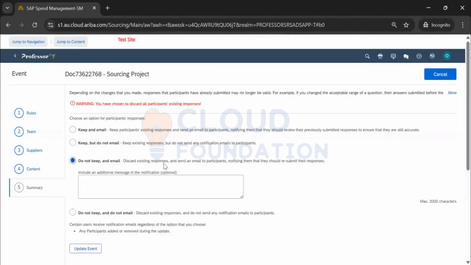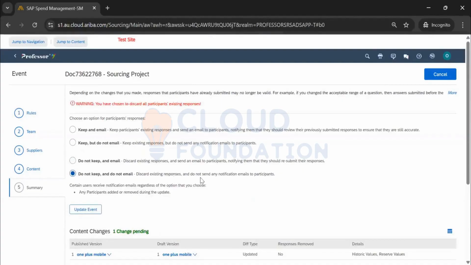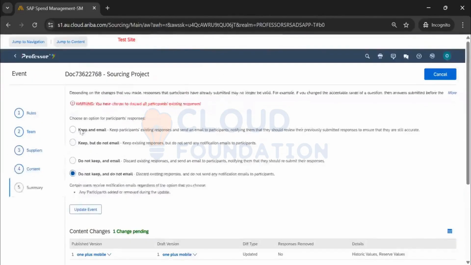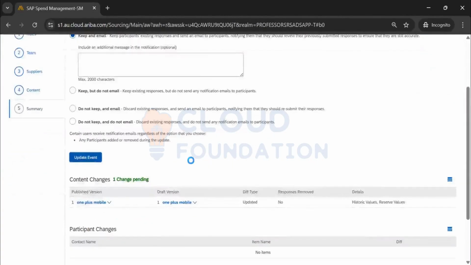If you don't want to keep the changes, discard the existing responses and email. Do not keep: the old responses will be removed and an email will go to the supplier, who has to re-participate. Do not keep, do not email, discard existing responses: suppose you want to cancel it, certain users, or any participant added or removed during the update. Keep and email. Now I am going to click on update event.